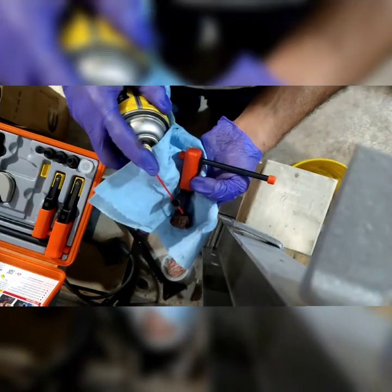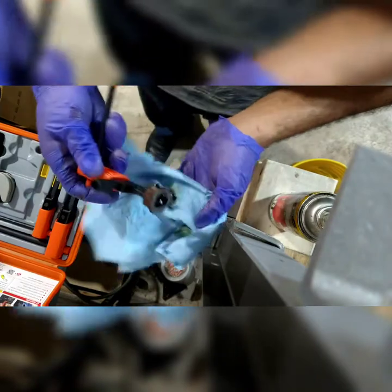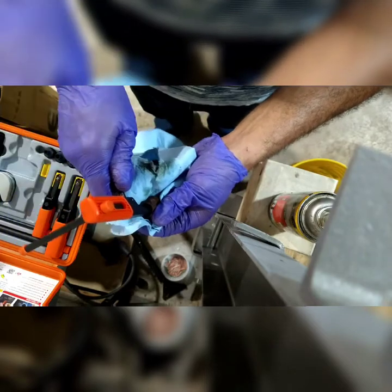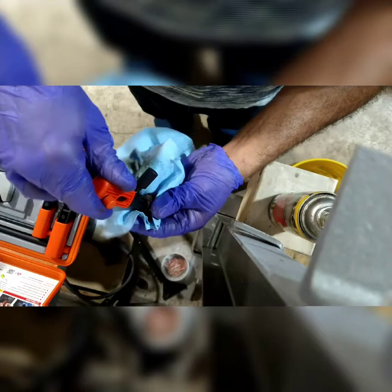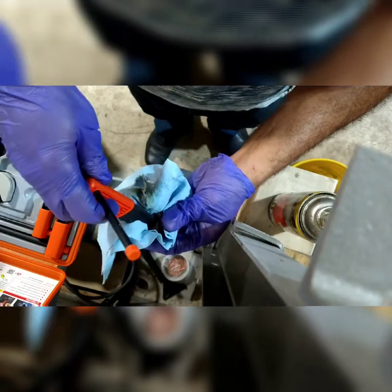So PB Blaster again, just going to lube that up, both sides. And I'm just going to go whichever way. So I'm going to tighten it a little more. It's too tight. Go back an eighth till it goes smooth. And an eighth of an inch. I'm going to go righty-tighty, lefty-loosey. I'm going to go lefty-loosey.